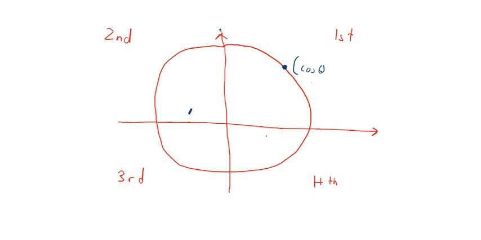Let's now jump to our second quadrant, and looking at this one, well, I know that sine theta is positive because it's a positive y value, but cos is going to be negative because it's a negative x value. So only sine theta is positive. So I'm just going to label this with an S for sine.